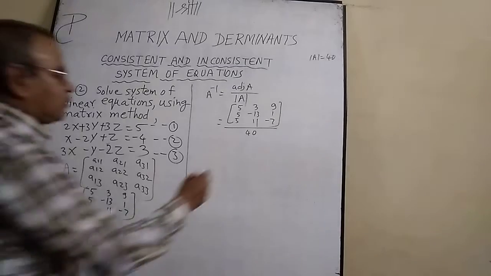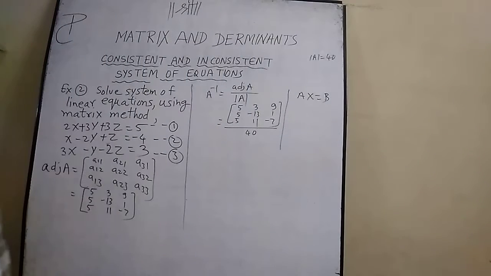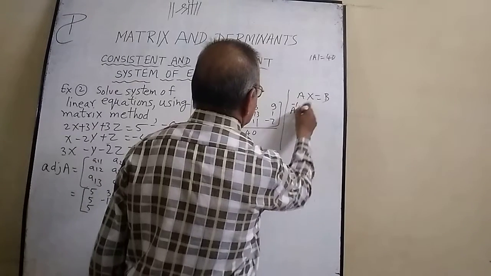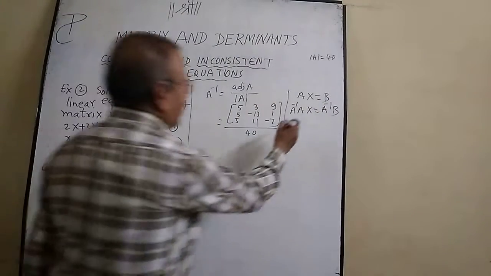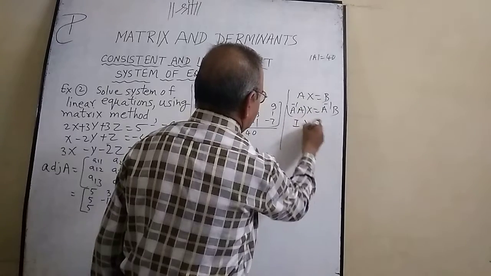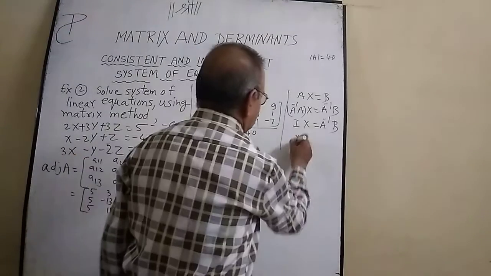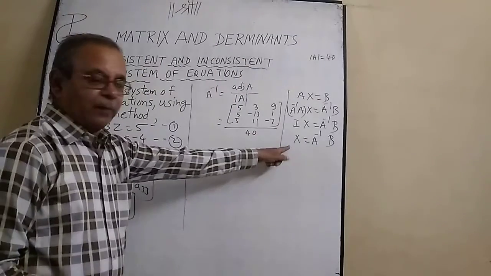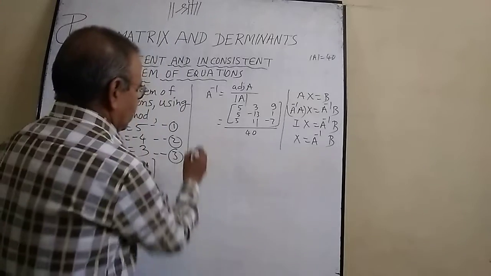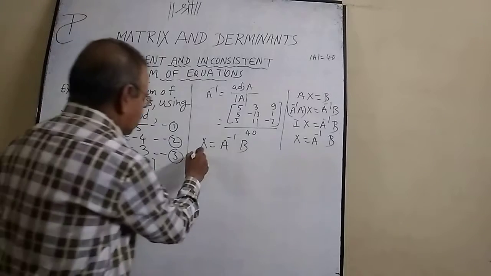We already discussed that the equation is AX is equal to B, and we already supposed what A is, what X is and what B is. If I multiply both sides by A inverse, then X is equal to A inverse B. So A inverse A is equal to I, so IX is equal to A inverse B. So IX is always equal to X, which is A inverse B. We use this, X is equal to A inverse B, and X is the column X, Y, Z.